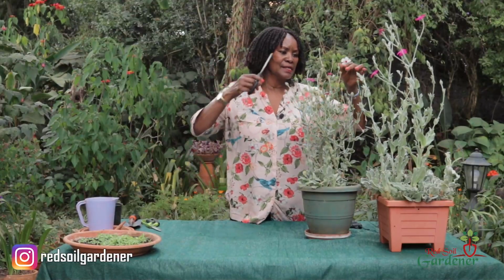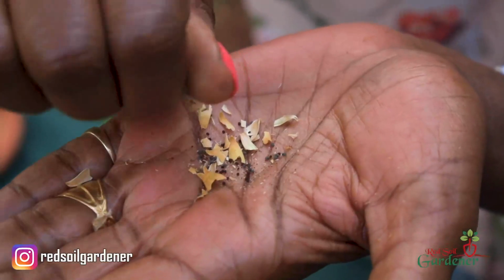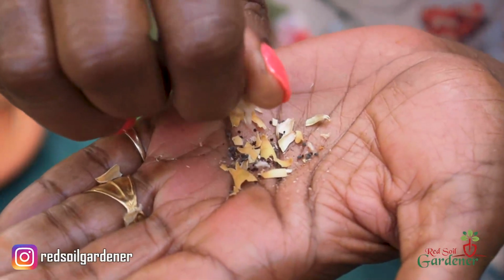So basically all you need to do is, once it's dried, as it looks like this, completely dried, all I do is I take it and I pour it in my hands and all the seeds will pop off.